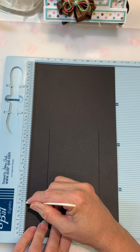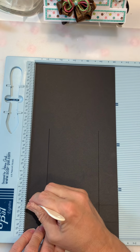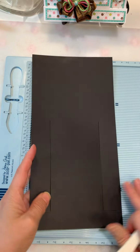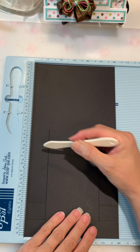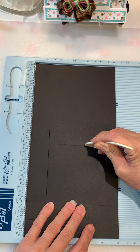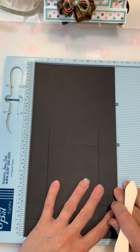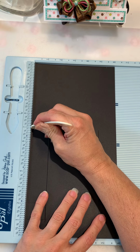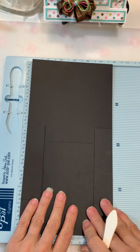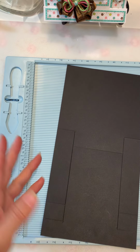So now you're going to come up to the 2-inch, and the same thing, we're scoring at that 2-inch mark, and then 2-inch. So we're only coming into the cut lines, and I think you could see that. Okay, so we haven't scored anything in the middle. So now we want to come up to the 6, and we are going to score in the middle only on this one. So we're at our 6, right? Hopefully. Okay, and so then our next one is at 7, and again we're only scoring to the cut line. And then you could always flip it if you want, so you don't have to worry about trying to come across here. These grooves on here, they're kind of funny.